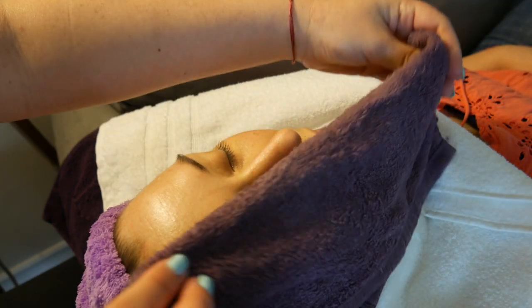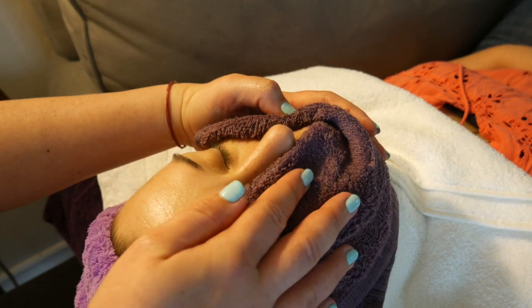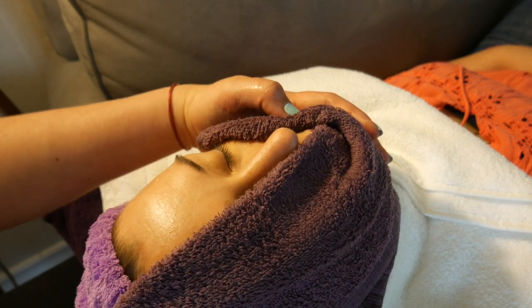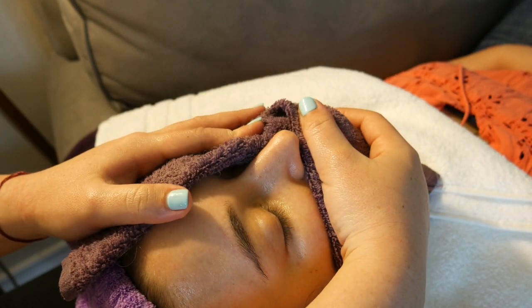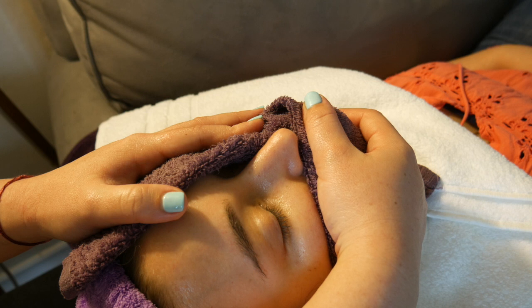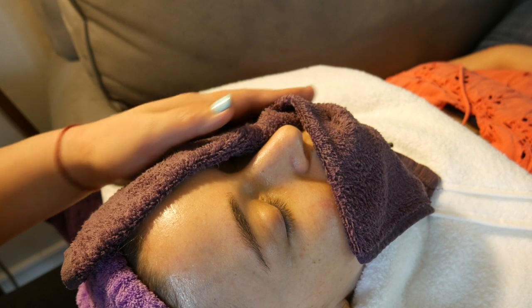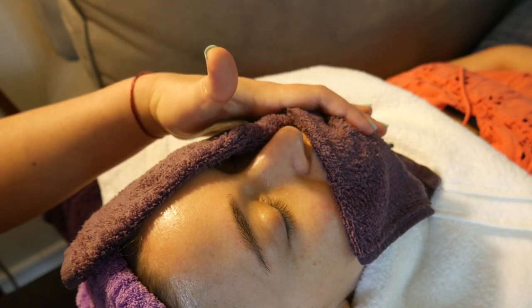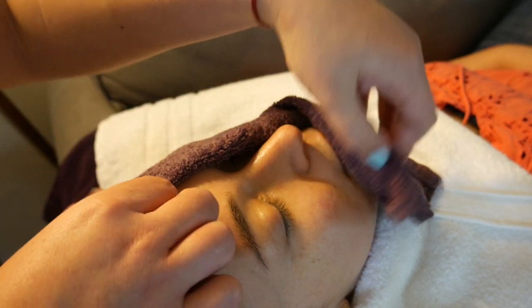We're just applying a warm cloth. And as we apply this warm compress, it's softening the skin, it's opening the pores, and creating a clean canvas for us to work with.